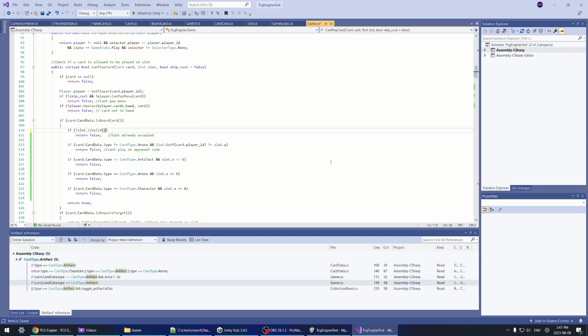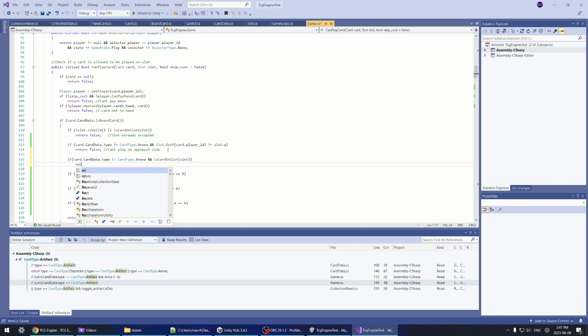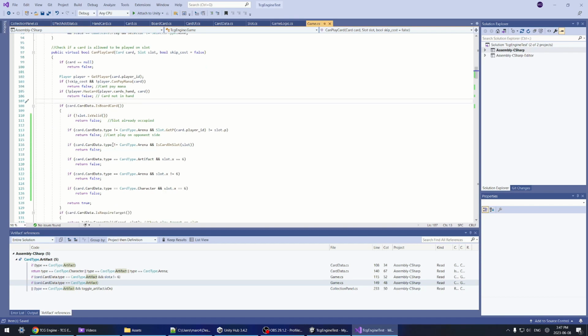So we're just going to remove this card on slot and do something similar here. Also only check this if it's not an arena, and remove it here. Everything else seems good to me.